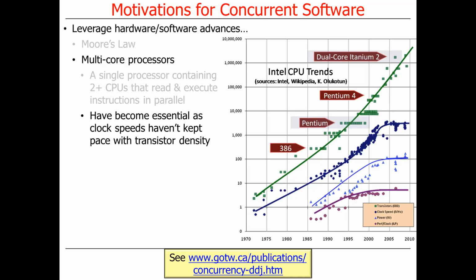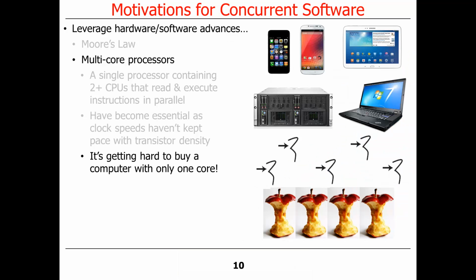The name of this article is No More Free Lunch. Free lunch is over. Free lunch meant you could go to the beach for 2 years, you come back, and everything ran twice as fast. Because that's no longer the case, people have to think about new ways of doing computation. And this article does a nice job of explaining that those ways involve concurrency.